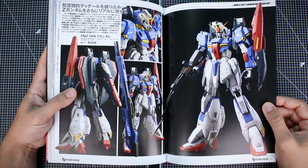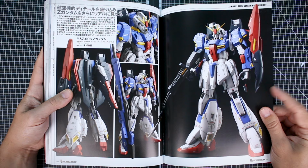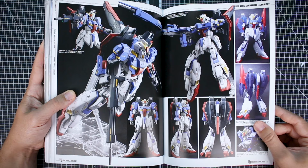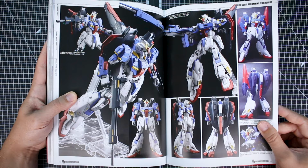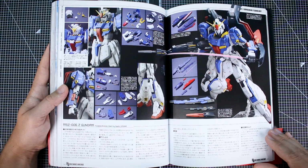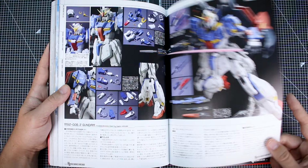This one, of course, is done really well. He's added a lot of detail, almost a little bit too much detail around here and there for my taste. But still, I do really like the design of the 1.0. And, you know, it's an old kit. It was in 1995, I think, when it came out. So you can see it's one of the first Master Grades. So it's pretty old, and so he definitely had to put a lot of work into this kit to get it to look as good as it does. And it's cool to see there's quite a lot of work in progress photos here to really see just how much work went into that.